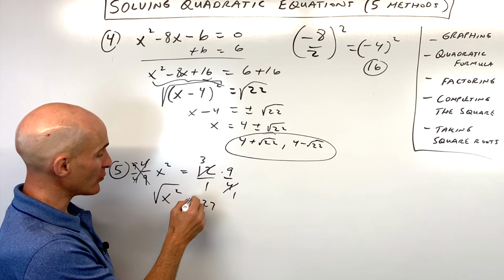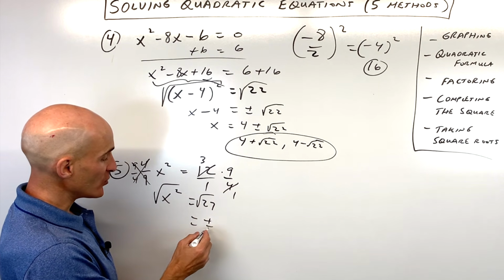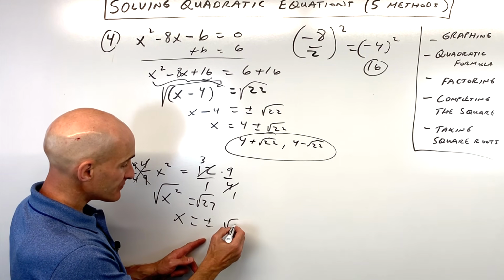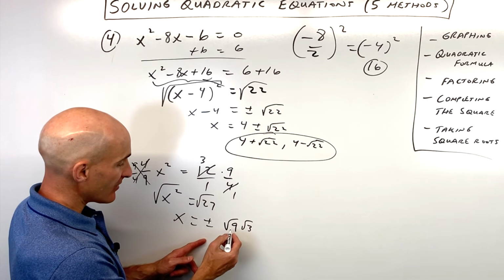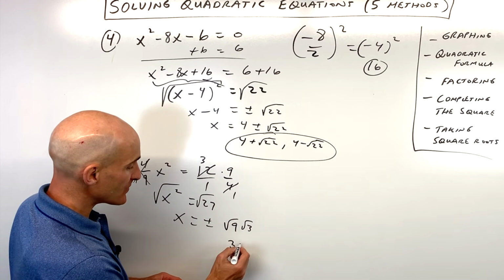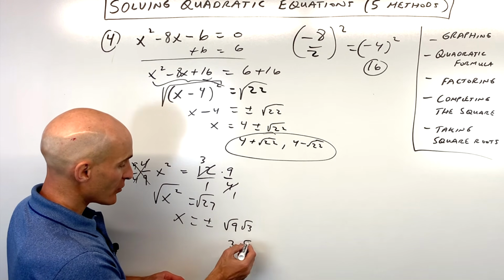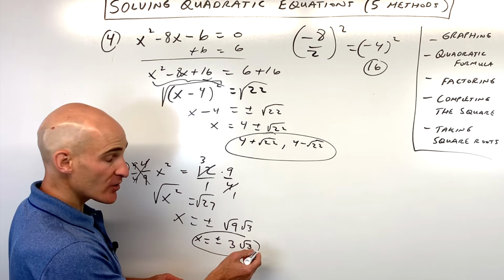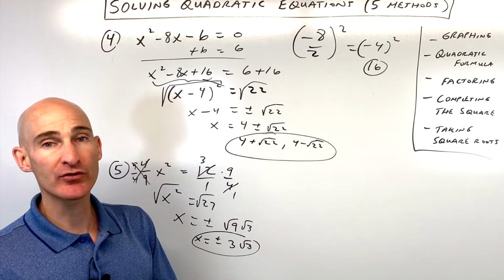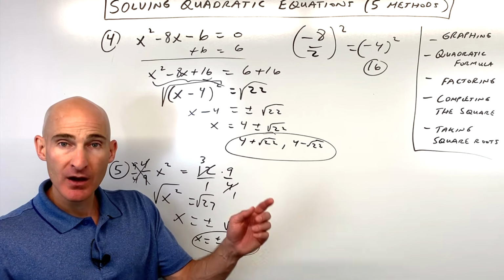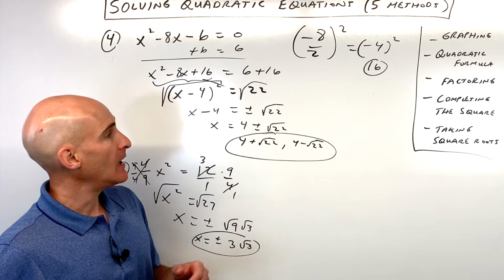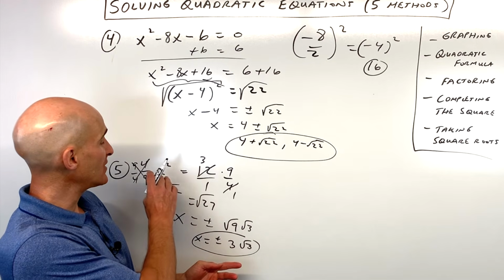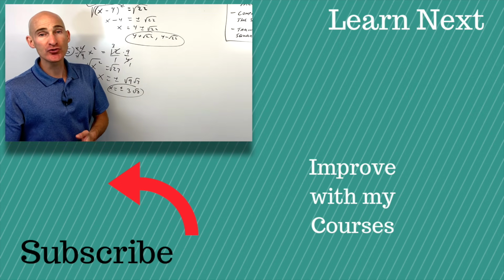Now we can take the square root of both sides. Remember, when you do that, you get two answers, plus or minus. 27 is really like 9 times 3, right? 9 times 3 is 27. Square root of 9, that's a perfect square, and we have this square root of 3 left over. So it's going to be positive 3 square root of 3 or negative 3 square root of 3. And again, this is where the quadratic is crossing the x-axis if you're graphing that parabola, or if you take these values and put them back into the original equation, it's going to make the equation true.